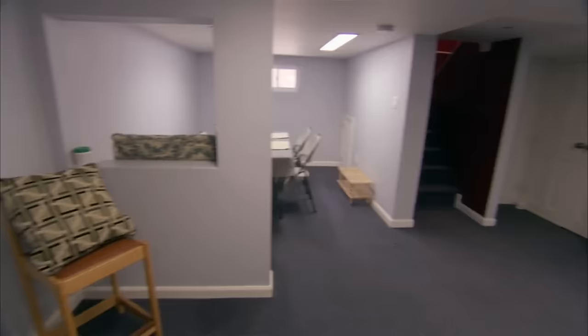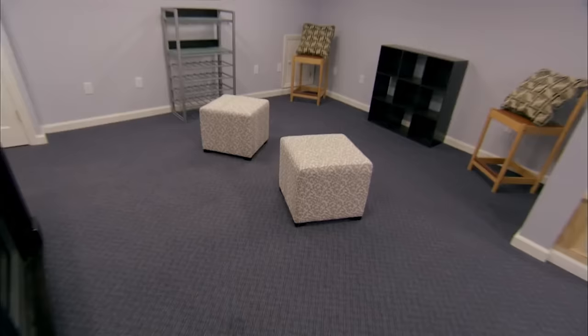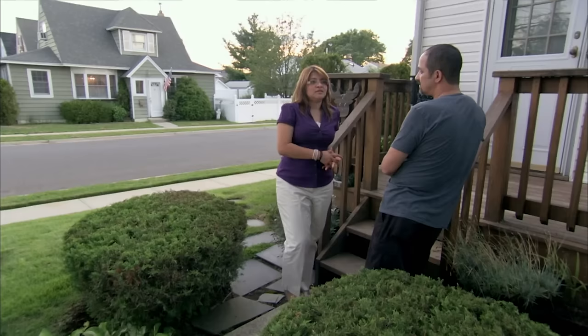Yes. Wow. I love the color, look. The color, yeah. Our basement is, I guess, maybe like 3 times the size it is, but the lighter color does make the room look bigger. They don't have that many things here, too. That's why it looks so organized. Yeah, I think that's our main problem. We just have so much stuff. One of the things I took away from it is that we have too much clutter, and we definitely have to change the colors. It makes you feel like home, you know? It makes you feel that you want to be there.